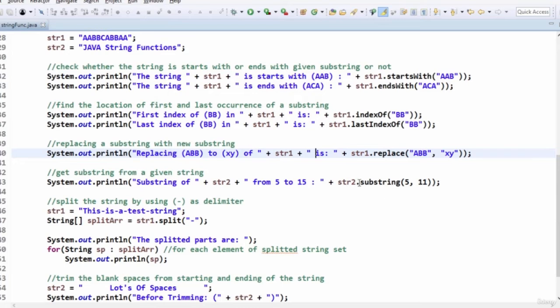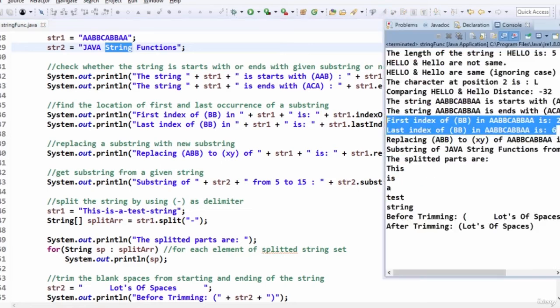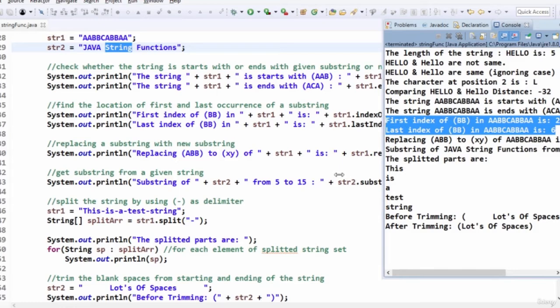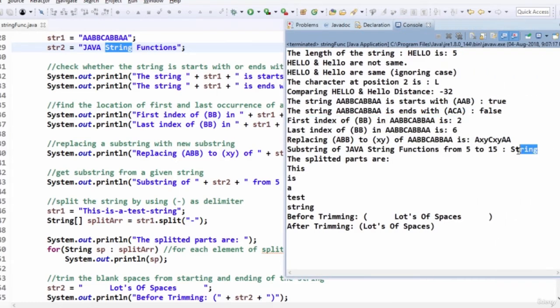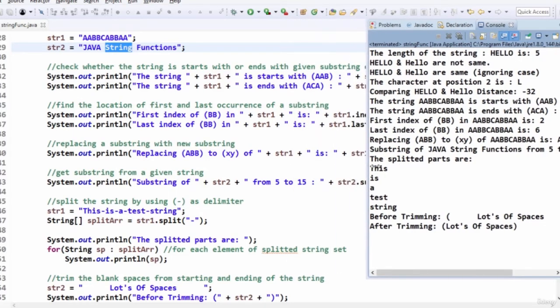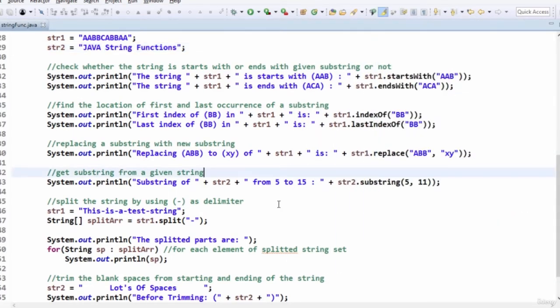So let me work on that. For this str2, index number 0, 1, 2, 3, 4. It is starting from index number 5. So 5, 6, 7, 8, 9, 10. So it will return the string whatever we have calculated. Let us go for the checking. You can find that it is returning the string. That is the outcome we expected here. Now let us go for the next part of our code. We have covered this substring.